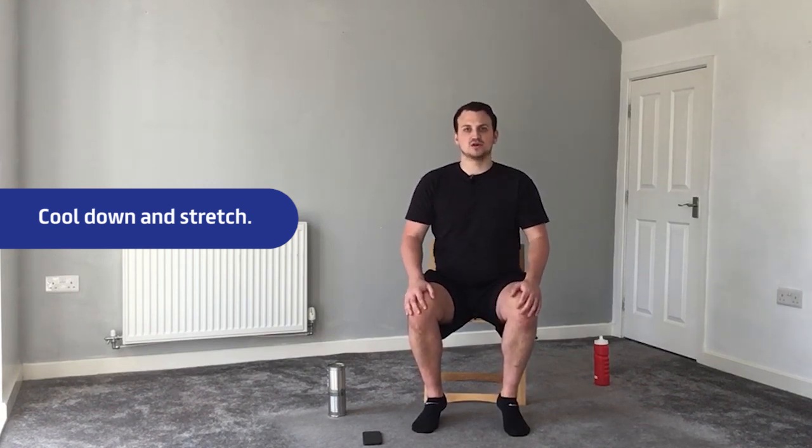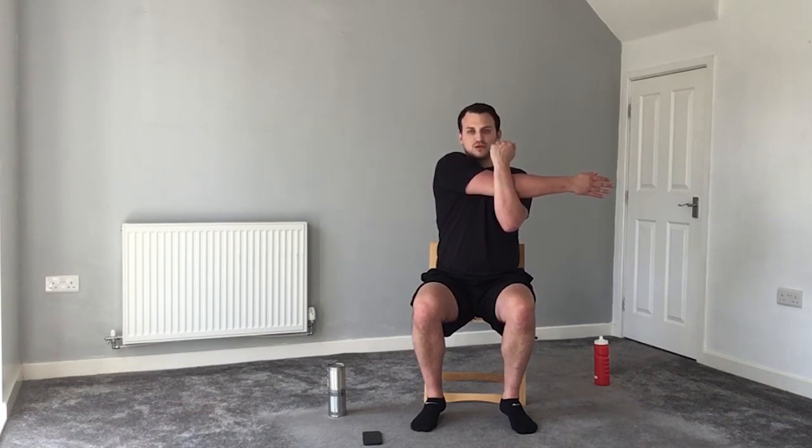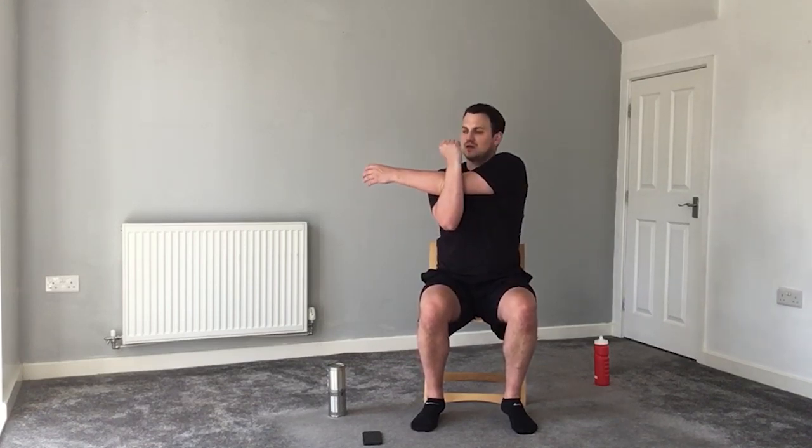We're going to do a little cool down, a little stretch. And then we'll sign off for week one. Right, so the first part of this, I'd like you to take your arm, bring it across your chest, and reach up with your other arm, give it a gentle squeeze, stretch your shoulder out. Again, we're still thinking about the basic principles, keeping a good upright posture here. Relax, switch sides. Relax, well done.